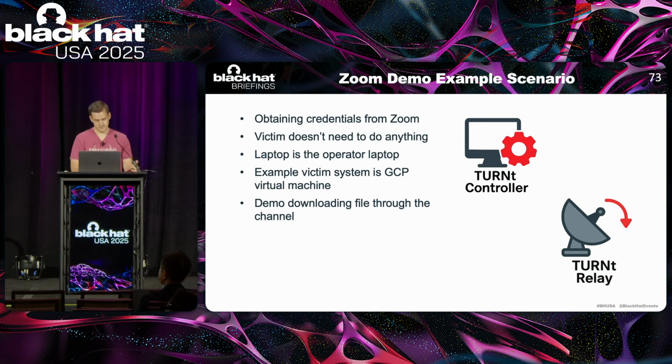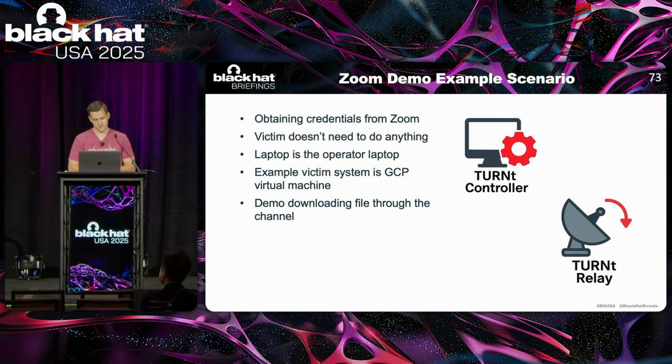I just didn't want to automate the full process of joining a meeting to get those credentials when you can just open Burp and join a meeting and get them. So the victim doesn't need to do anything at this stage. You just need to have, say, Burp Suite on your laptop. You open Chrome, and then you just join a meeting and you get the credentials. And so we're going to demo that.